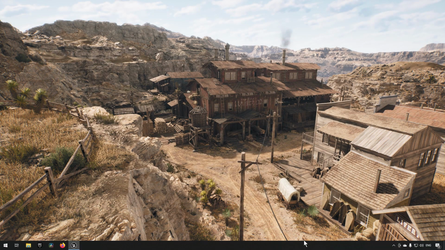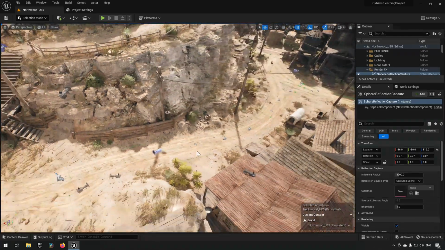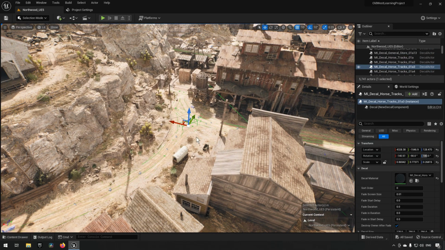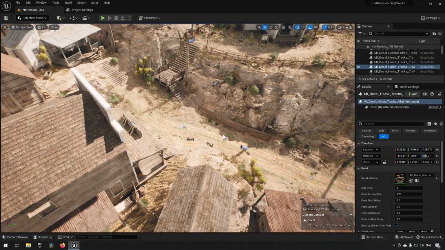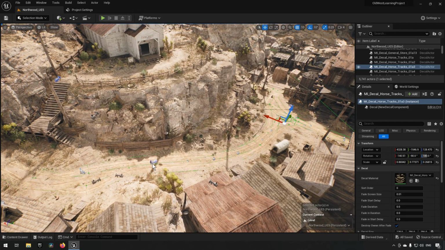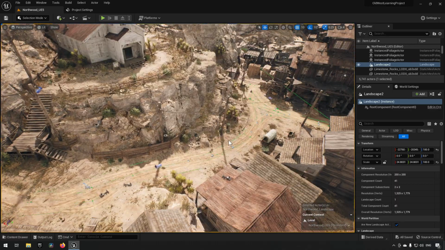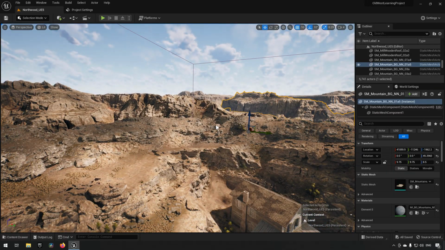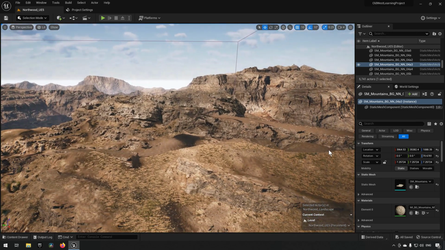And this level consists of a bunch of different parts. So if we go out into the editor mode, you can see that there are different components everywhere that are the decals for like tracks and stuff like that. You can see the different cameras that they have put out in different positions to get certain shots. If we go up in the top here, we can see that we have the meshes that create the backdrop that creates this sort of canyon type of feel.